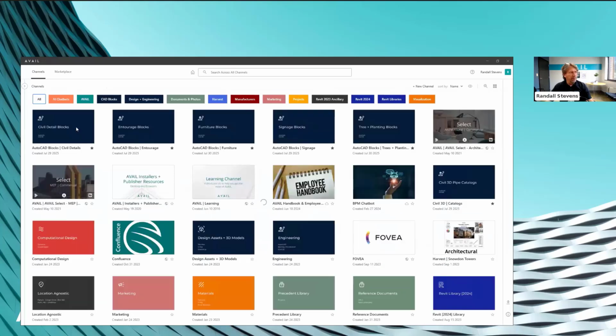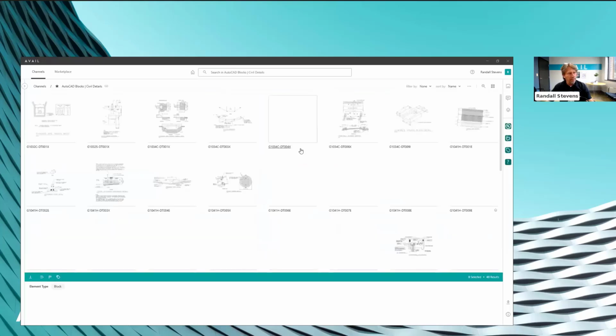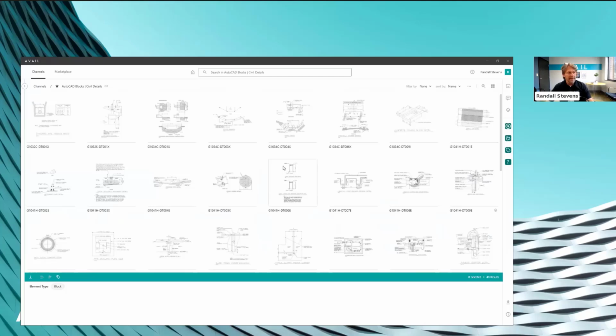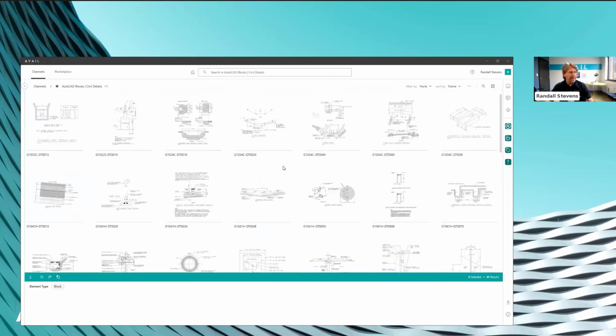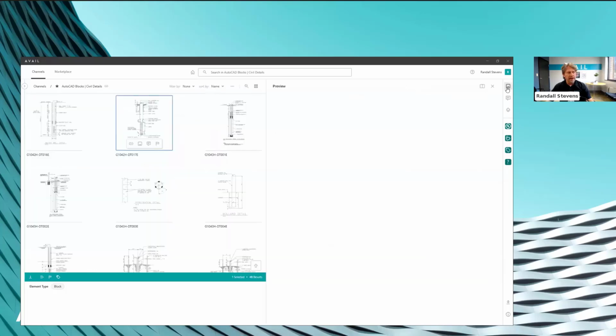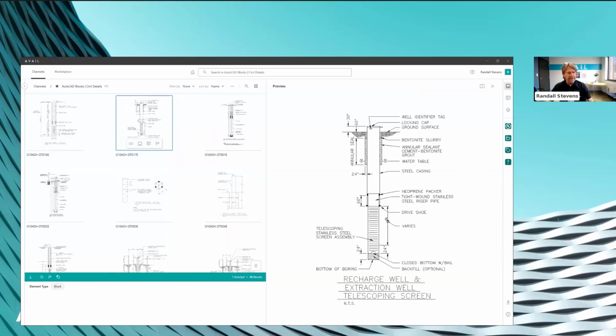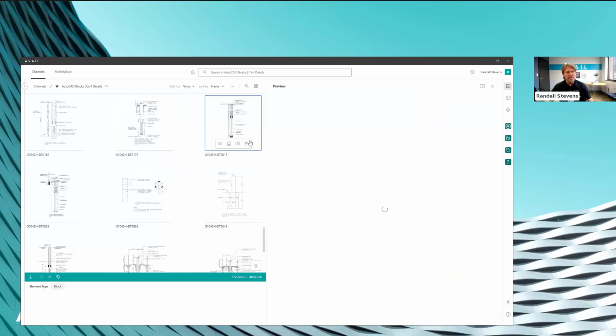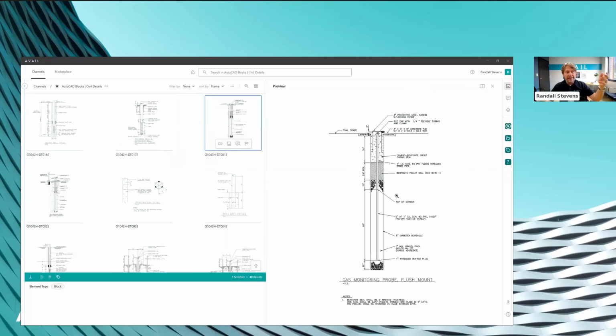What most of you are probably interested in, though, is more like where are all my details? So here you can see all of these files. Again, if I open up this right-hand preview panel, I will get a high-res preview of that file that I can see. So again, this is back to the workflow being search for it, and then can I validate, by looking at this before I've committed to bringing it into my application.